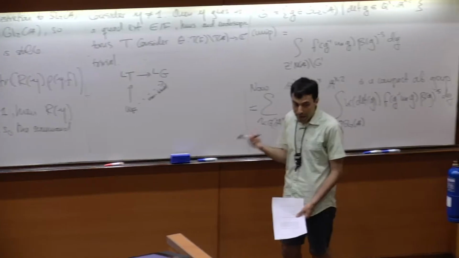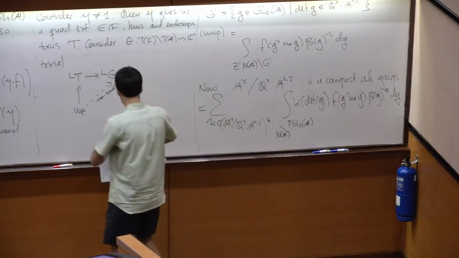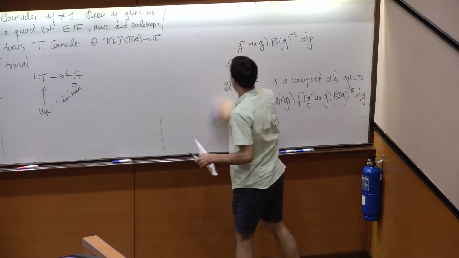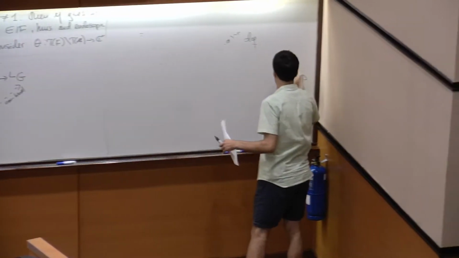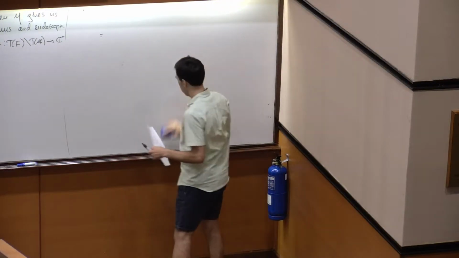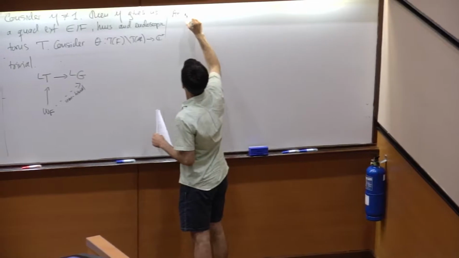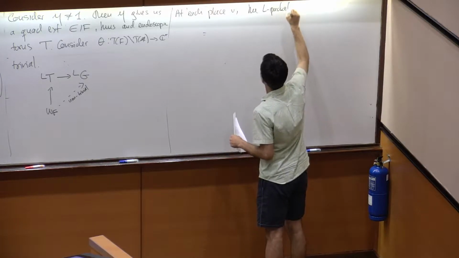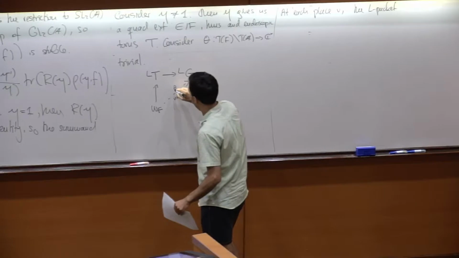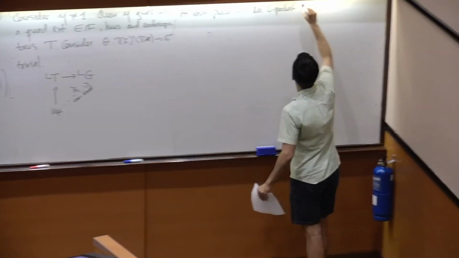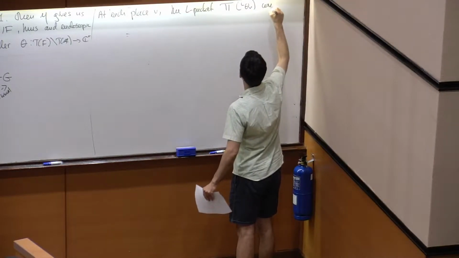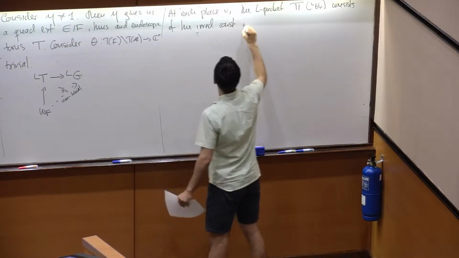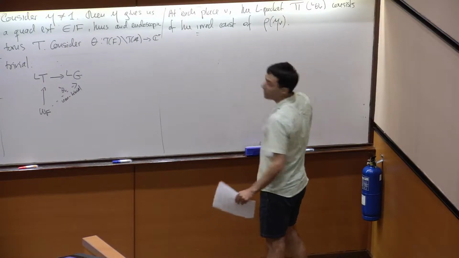Which packet corresponds to this? Well, locally, an adelic packet is a product of local L packets. So at each place v, the L packet, how should I call this? Theta, L theta v or something like that. The L packet pi L theta v consists of the irreducible constituents of this principal series representation.